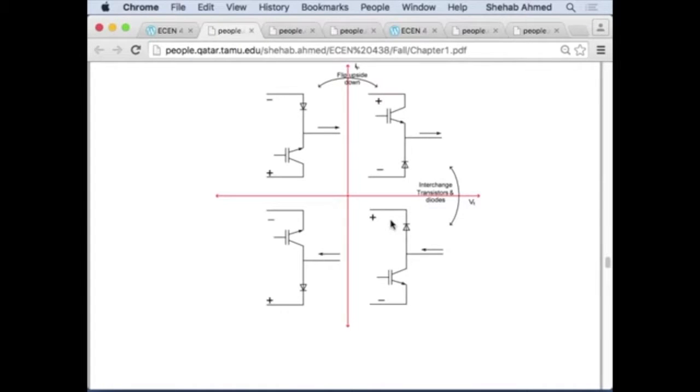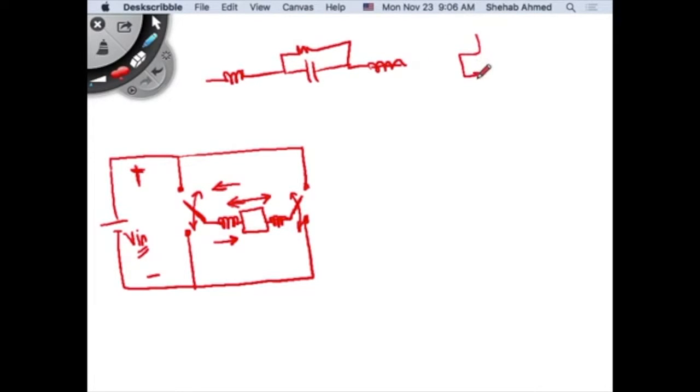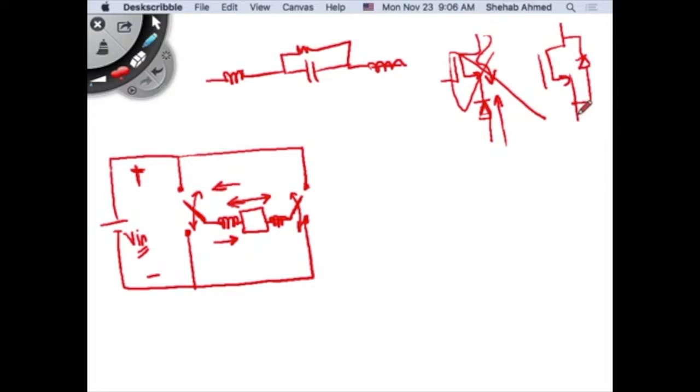If you put them in series, you will have a switch here and a diode here. This wants to push current this way, this wants to push current this way. It will not work, right? So the only way to combine these would be to put the switch and the diode in parallel. If we do that, then we can allow current to flow this way in a controlled fashion and this way in an uncontrolled fashion, okay? But at least I can have current flow in both ways.